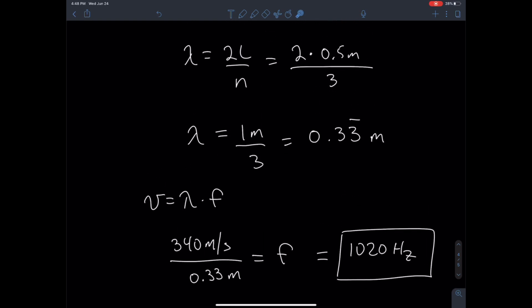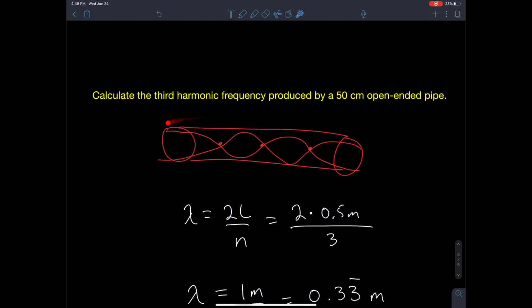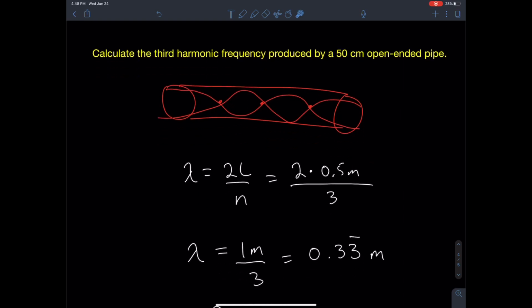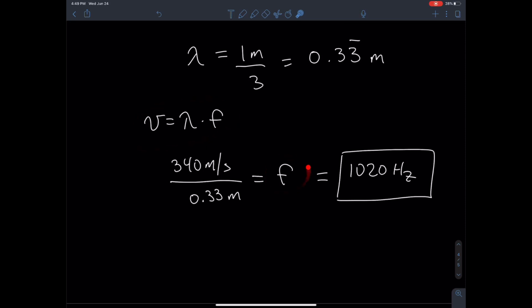I'll be giving you a worksheet to go through all these calculations and apply the formulas. Just as a rundown, in order to be able to calculate the frequencies, we first have to calculate the wavelength that is formed inside of that open or closed-ended tube. And once you've calculated your wavelength, you can then use the wave equation to calculate the resonant frequency that forms. If you find the fundamental frequency, you can multiply that by whatever harmonic to quickly get the answer for what the harmonic frequency is going to be.